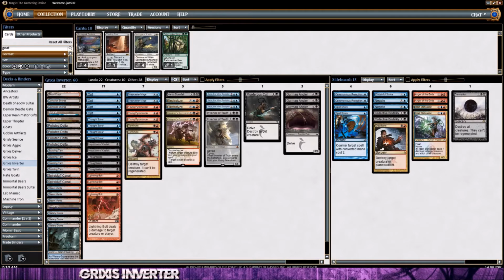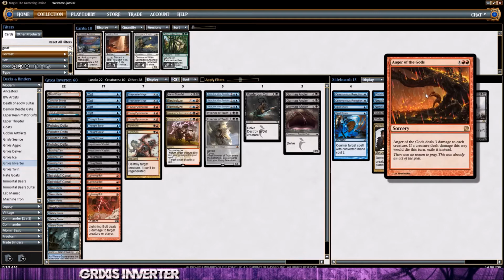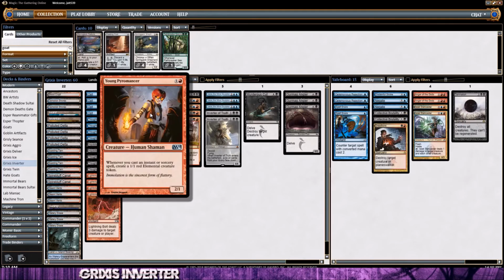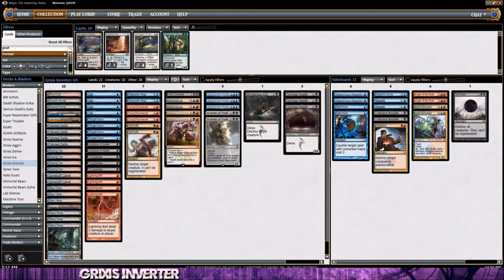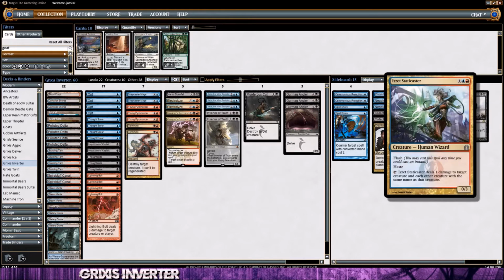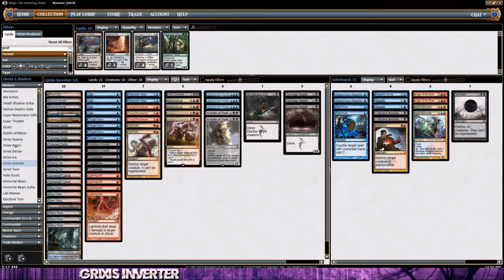Now, onto the sideboard, it's going to be completely dependent on your meta, but this is pretty much just what I've been running in a lot of my Grixis shells. You want to run some sort of Anger of the Gods. It does kind of hit your Young Pyromancer, but you definitely want to have it in those low-to-the-ground creature-style matchups. And then same thing with the Staticaster. It's going to help us make sure those low-to-the-ground decks keep those creatures off the battlefield.